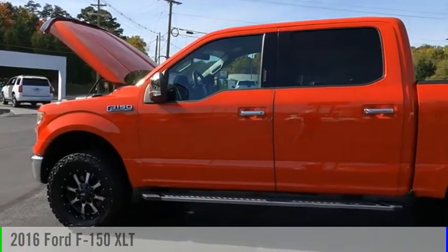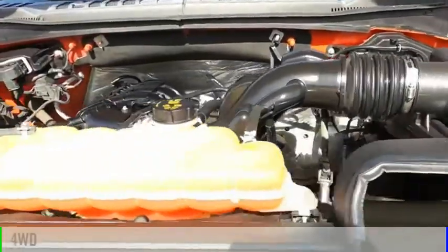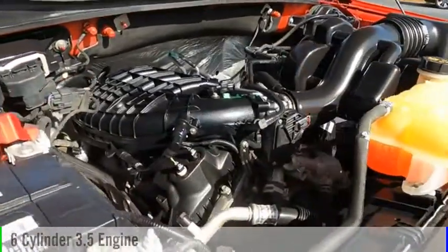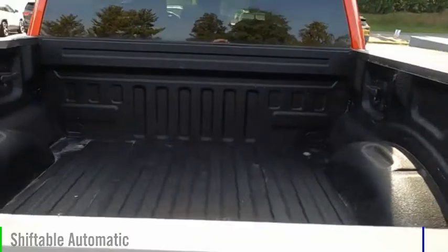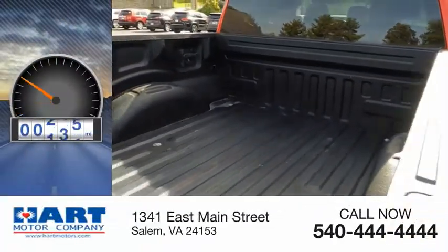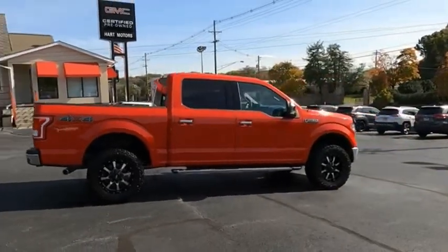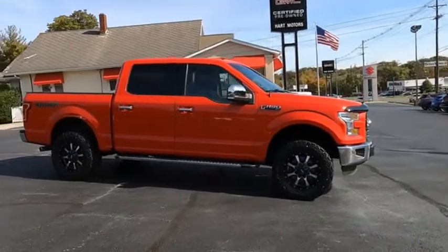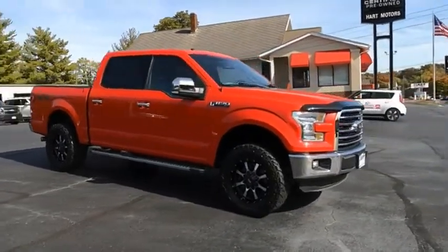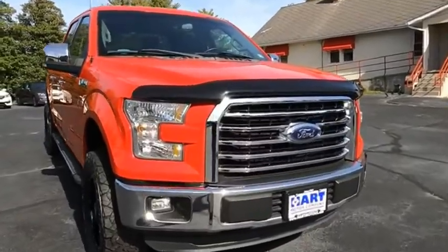Take a ride in the 2016 F-150. This vehicle is powered by a four-wheel drive six-cylinder 3.5 liter engine and comes with an automatic transmission. This vehicle has less than 70,000 miles. A Ford F-150 knows how to handle any situation — it's built to follow orders, no whining. This vehicle offers reliability and good looks at a great price, so come in and take a test drive today.